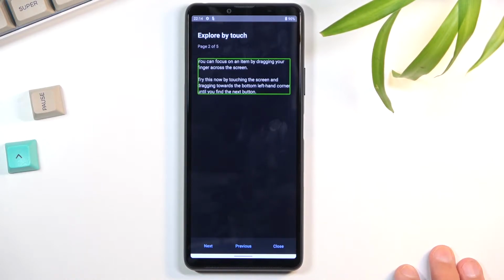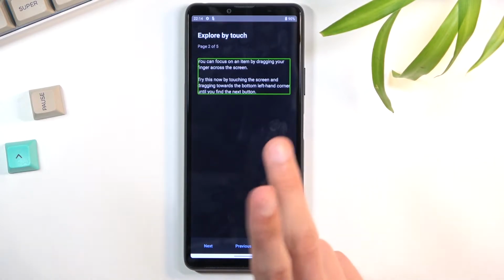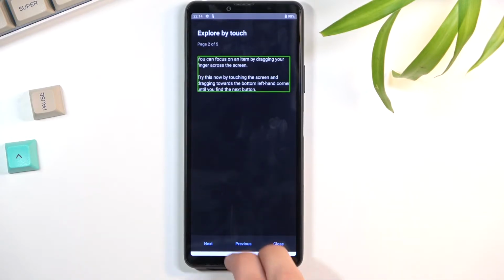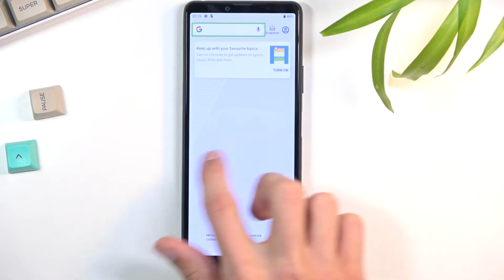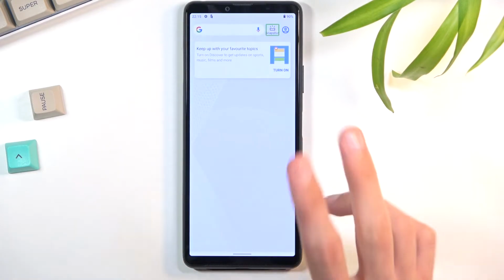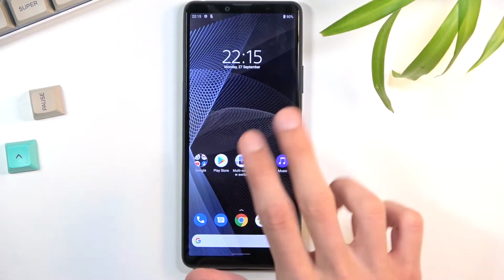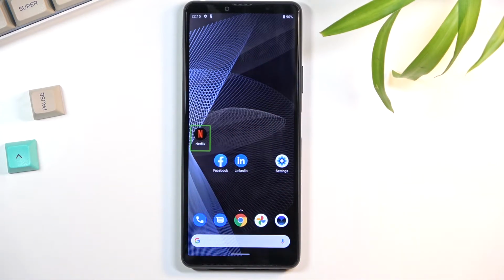Additionally, if you're using gesture navigation like I am, you will need to use 2 fingers to actually activate it, as you can see. Also, scrolling through pages doesn't actually function as it used to with a single finger. So again, you have to use 2 fingers for every action that previously used only 1.